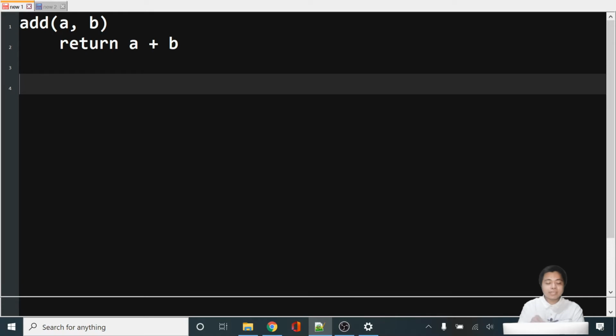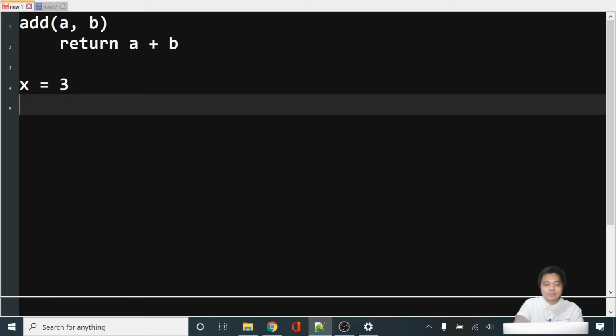Ang ginagawa ng add function sa example ko, ina-add niya yung two numbers na pinasa mo sa kanya. Kapag ginamit natin siya sa pagpo-program, for example, meron kang x is equal to 3.